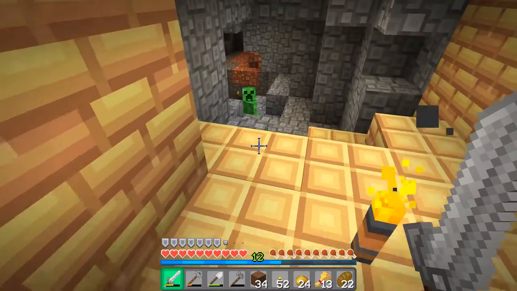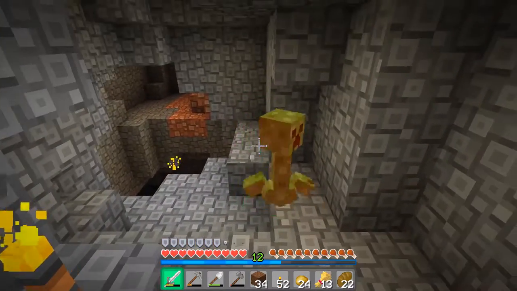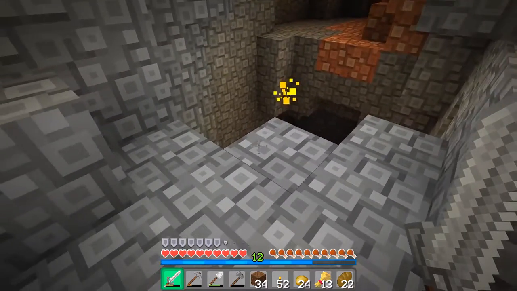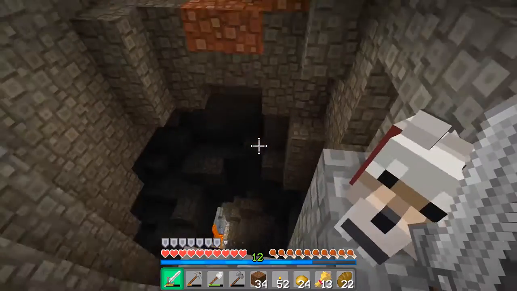This is a great little welcoming, isn't it? It's like, hey, guess what? You're probably gonna face a couple more of us. Just, oh my goodness, just blow up or die. Okay, what is, oh, apparently I have a torch there. No, puppy, sit.